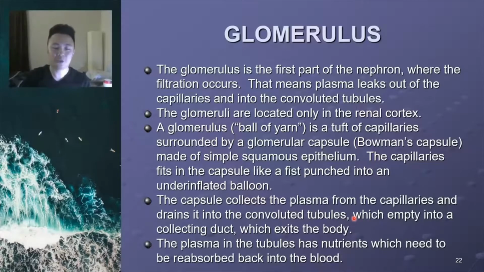And the plasma in the tubules has nutrients which need to be reabsorbed back into the blood, like I mentioned. Okay, so the plasma, just like trick-or-treating, you collect all the candy. Doesn't mean that the candy that you get is what you want to eat. So you have to pour out all the candy and then you sort them out, and that's what's going on here. It doesn't necessarily mean that all of the nutrients or all of the plasma that gets filtered out is going to end up in urine. Some things need to come back into the body.